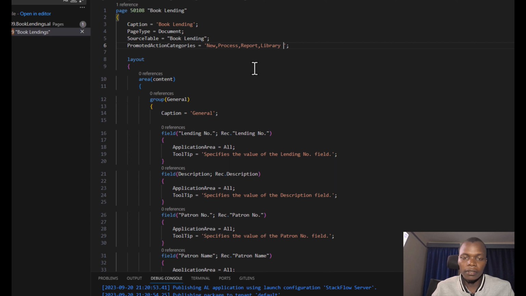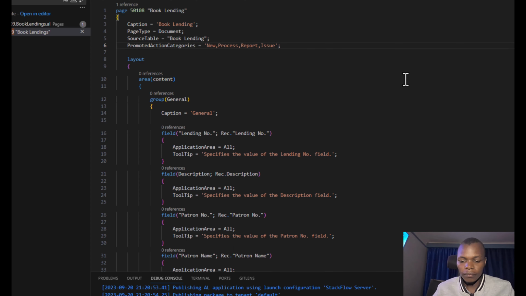By default, Microsoft offers you to use category 4 to around somewhere 11. So we'll just see the number. So it has this new process and report that is reserved for AL, but we can still add our own here for category 4, and then for 5 maybe we want to receive back the book.